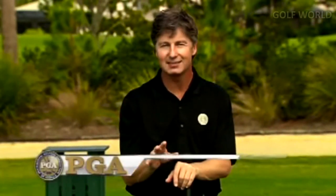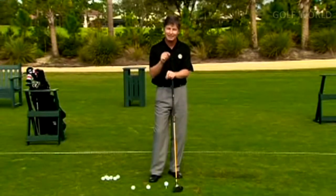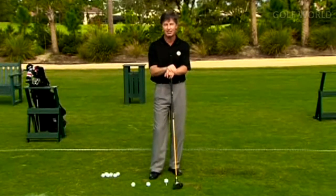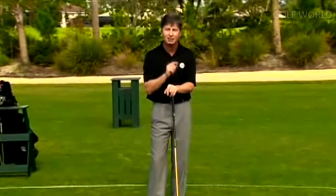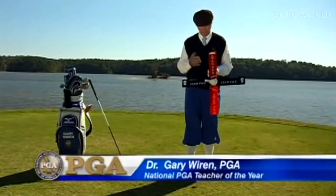How can you love something one minute and hate it the next? I'm talking about fades and draws, hooks and slices. Whether you hit one or the other, you wish you could hit it straight — and then on the very next hole, when you come to a dogleg, you'd give anything to shape it the appropriate way. In order to develop accuracy in your golf game, it's important to understand the principles of shot shape. You have to control your ball to control the score. If you understand what causes shot shape — whether it's straight, draw, fade, or slice — you'll be able to improve your game.